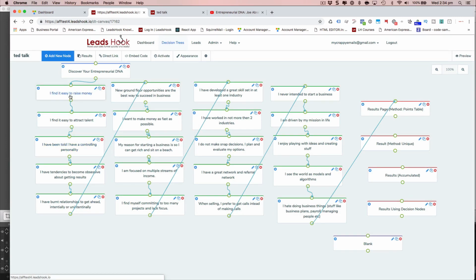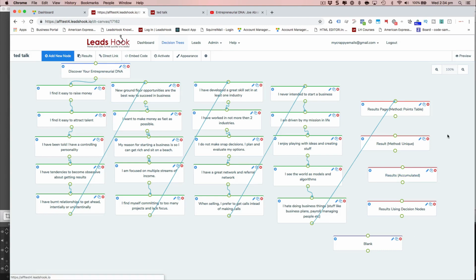So what it means is that you don't have to create a custom field for each one and then put a formula field to sum them all up, which you can do, but that's not necessary because in our experience we found most people just want to add and subtract for their points. So we made it easy by adding the sum plus capability of LeadsHook. And then just built this out by cloning the questions.